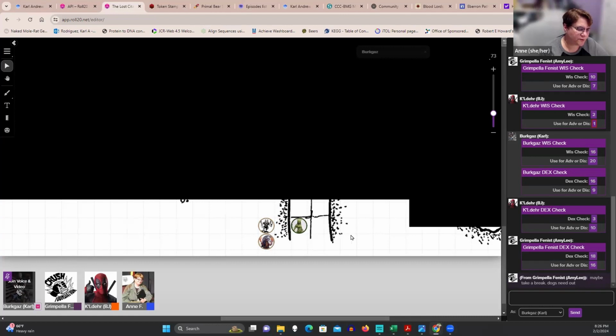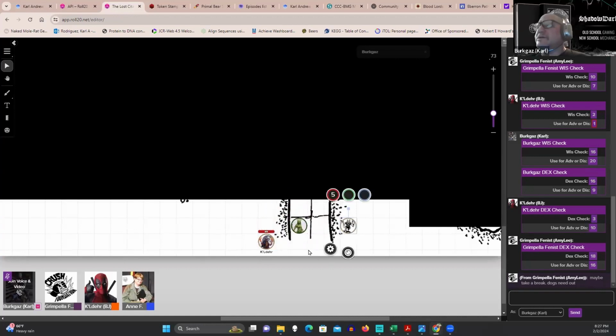You should be able to edit the tokens now. And actually, if you want your name to display, Carl's is the only one that's working right. For some reason, yours need to be fully recustomized. No, I see Keldar's, but I don't see my stuff.